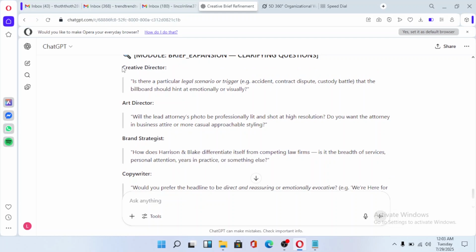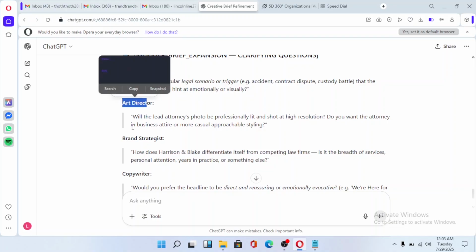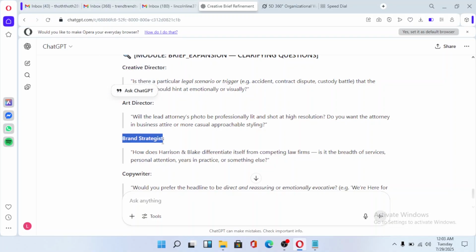The creative director has a degree in a certain field, the art director has a degree in a certain field, the brand strategist has a degree in a certain field. So ChatGPT is going to simulate all those professions at degree and PhD level, which means you're going to get professional output, professional work.